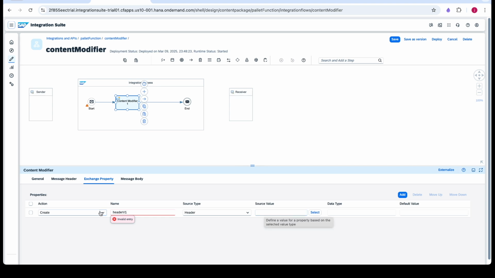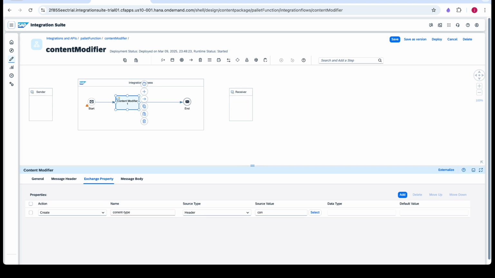So I take header, and the content is a header; this is a property.